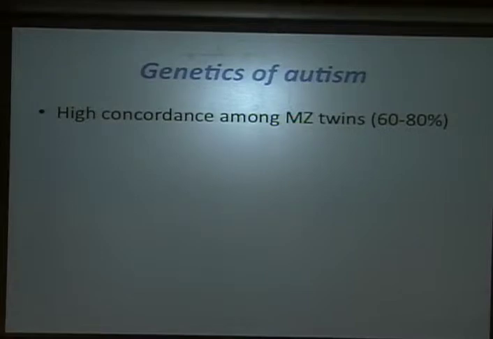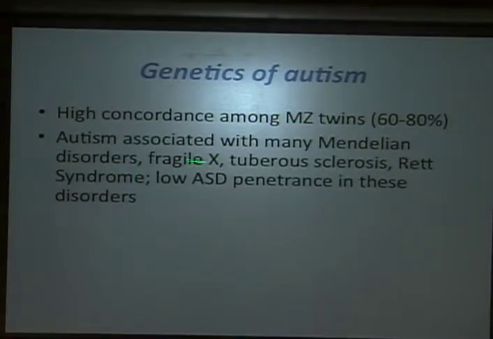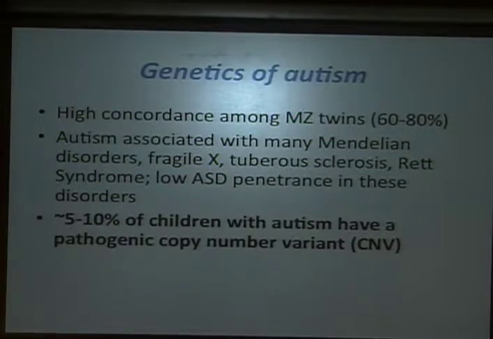But it's high, okay? But it is not unique. You know, it's not as if this disorder is some very readily identifiable entity that is just unique to itself. You find these symptoms of language problems and social difficulties among many other disorders. Fragile X, tuberous sclerosis, which is a benign cancer syndrome. So it's not a unique entity. It overlaps with a lot of other stuff. And I think you'll see why as I go on.